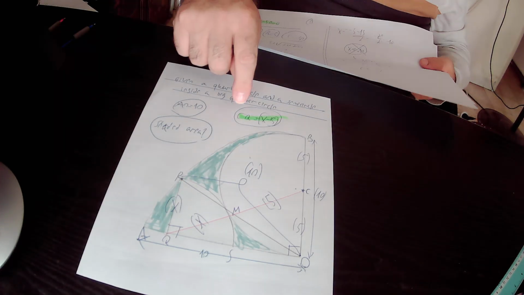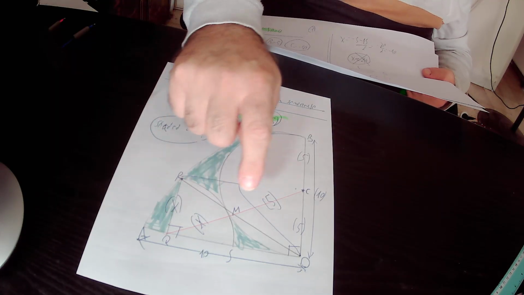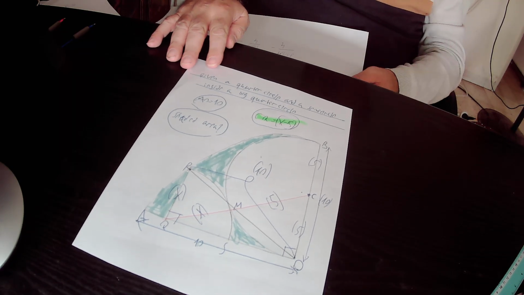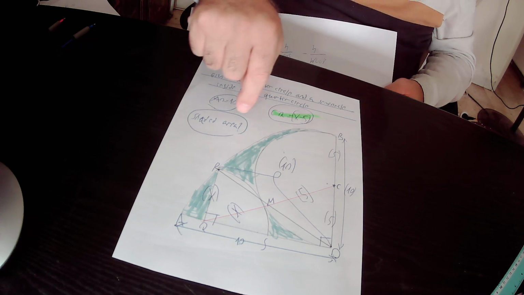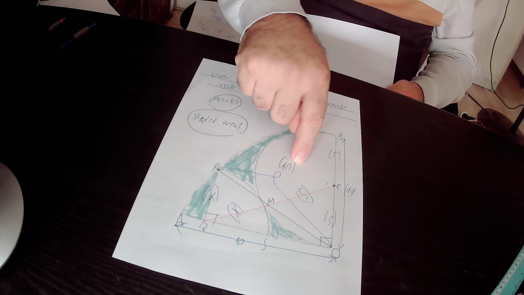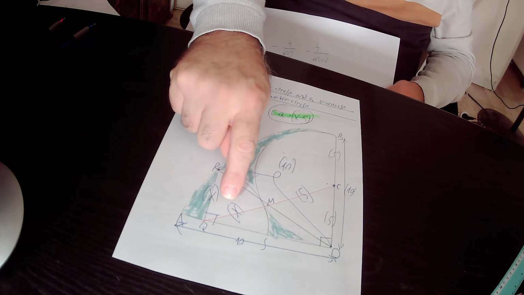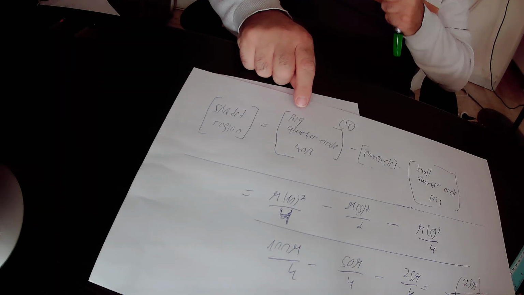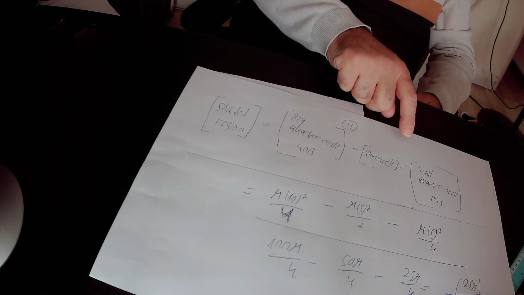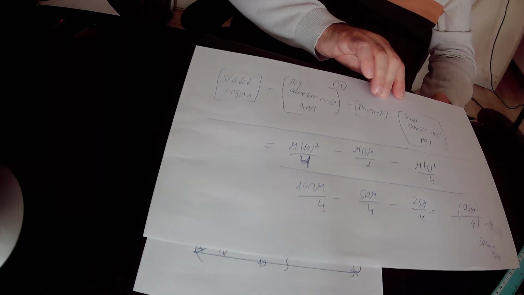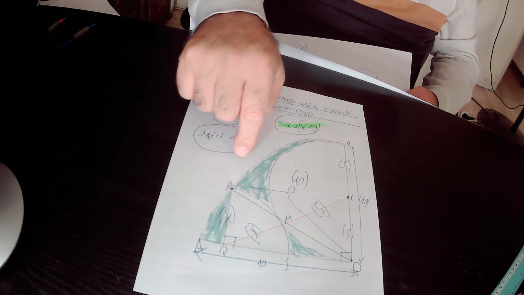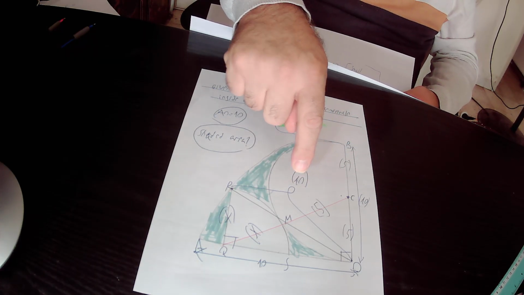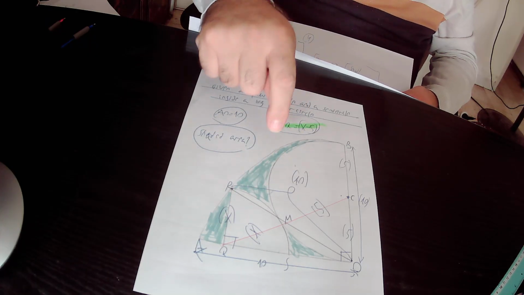Our task is to find out the size of this shaded region, or the area of this shaded region. What is the area of this shaded region? From the drawing it is very easy to see that the area of the shaded region in total must be equal to the area of the big quarter circle AOB minus the area of this semicircle minus the area of this small quarter circle PQS. Repeat again, the area of the shaded region in total must be equal to the area of the big quarter circle AOB minus the area of the semicircle minus the area of the small quarter circle PQS. It's very easy to see from the drawing that if you remove from the area of this big quarter circle AOB the area of this semicircle and the area of this small quarter circle PQS, in total you get the shaded area.